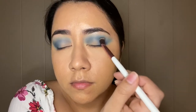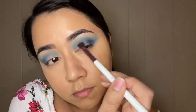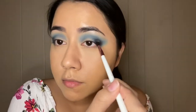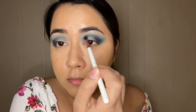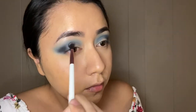I packed it on the outer part of my eyes, and again, whatever was left off, I made sure to bring it in just a little bit. I decided to change the brush. I used that small fluffy brush that I used to pack on the blue shade before this one, because the other one wasn't really doing a good job on actually defining it and making sure that the black actually popped up. So I realized that a more fluffy brush was what was helping me really pack it on, and I was able to blend it out better. The color was showing a lot better than with the first brush.